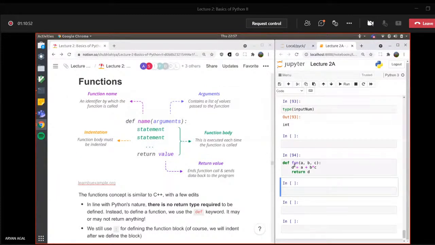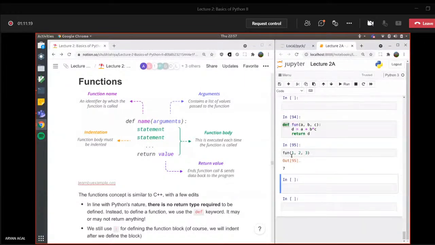Really simple, right? All of this is indented equally. So how much is the indentation? It's 4 spaces, it's exactly the same here, right? 1, 2, 3, 4. Okay, you have a return here. Here you don't have a return value. You just have a def keyword instead of a return type, right? And you just say fun 1, 2, 3. It's supposed to be 7, I guess. Yeah, so it's 7, right? It was super easy. This is how you use your define function.